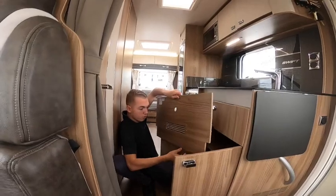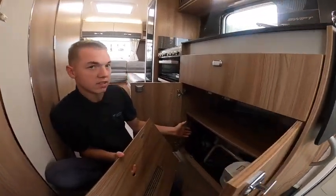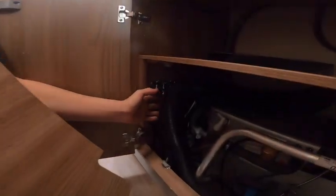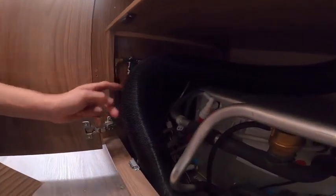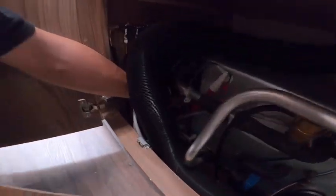So you just lift this wooden panel off, and you've also got your gas taps to the left hand side, which are just located here. So any problems with gas, you can turn it off, and your drain valve is just right down here on the left hand side of the boiler.